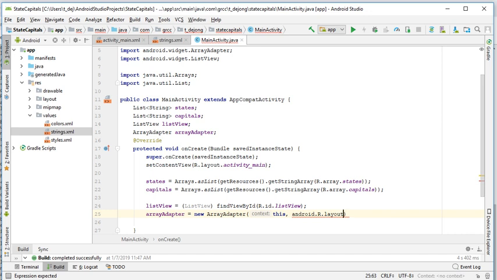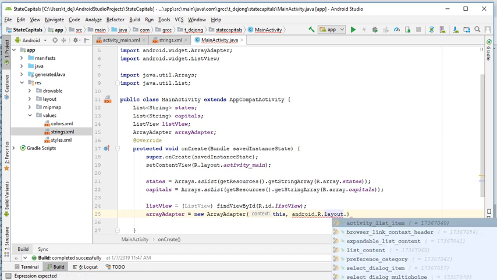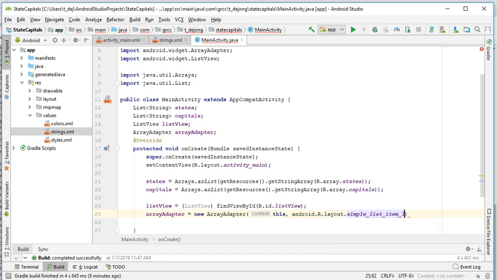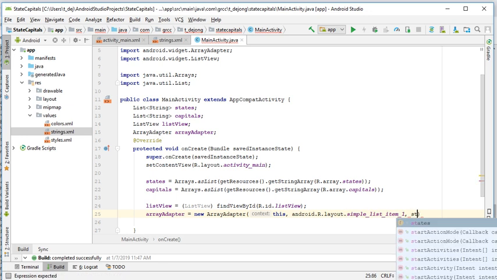Oops, I'm sorry, because you want to see a dot simple underscore list underscore item 1 right there. That's what we want. That one right there.